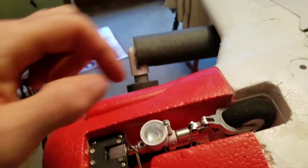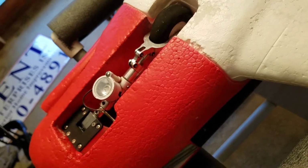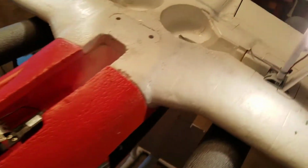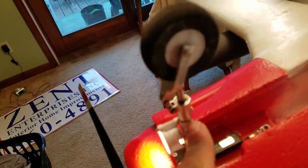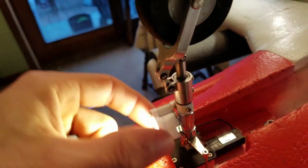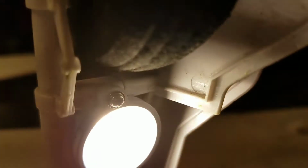As far as the lights, the reason why I picked this nose strut is because it had a light on it, and I really wanted lights. What am I doing? So the lights were normally pointing behind here. Obviously there's no room. So I switched this little thing around and I put a nylon spacer in here to bring it out and put a longer screw in, just drilled it out a little bit, so now the lights point off the front. If you guys are wondering about the other lights, I used a little drill, drilled a hole through that plastic part, and that's how I got those mounted on there. I just ran the wires through.